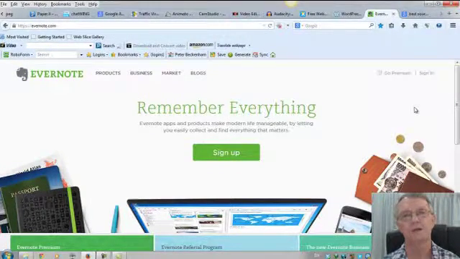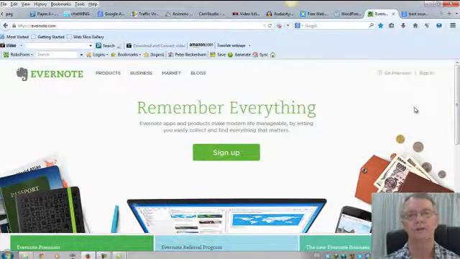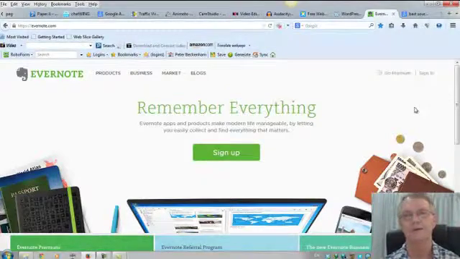It's one of my favorite tools. I use it every day. It helps organize me and everything I do online. Absolutely everything. Really very special for that. It allows you to save URLs, save files, save videos, take notes. Everything you need to do if you've got a poor memory like me. Check it out, evernote.com. It's something that I think you might enjoy.